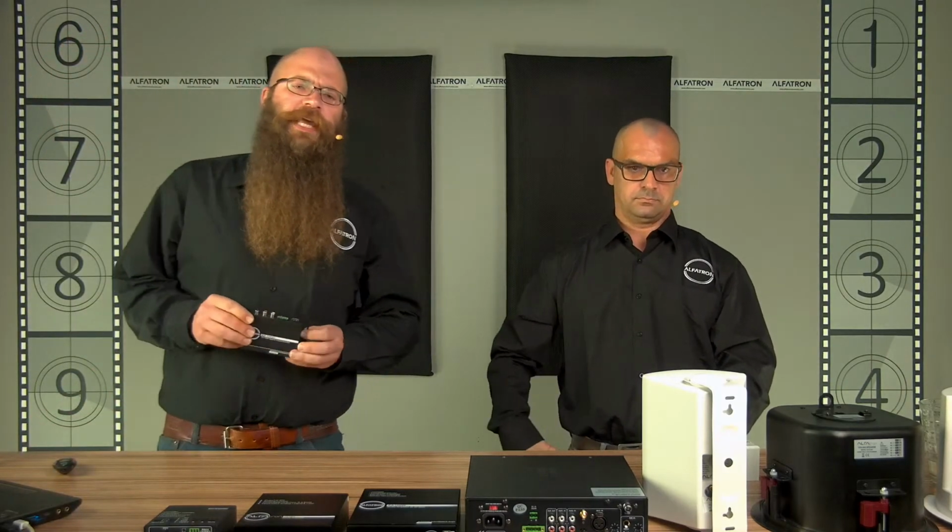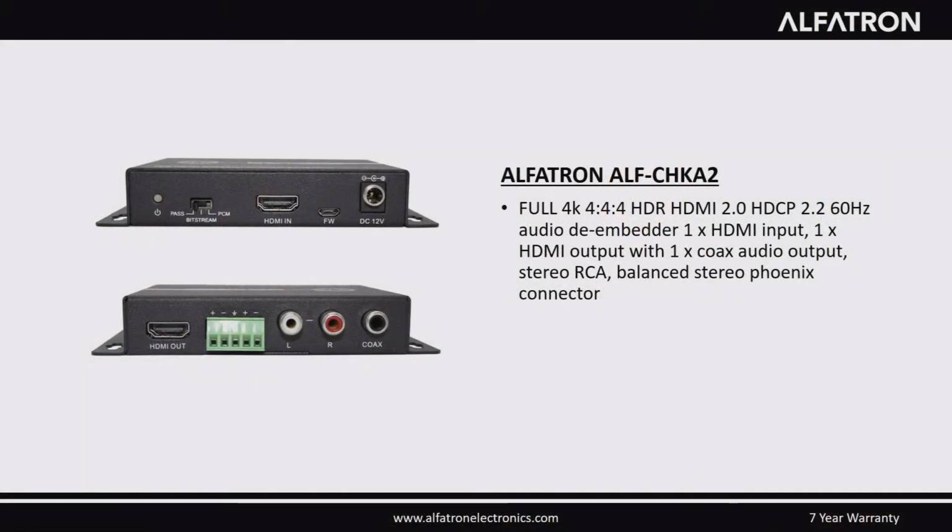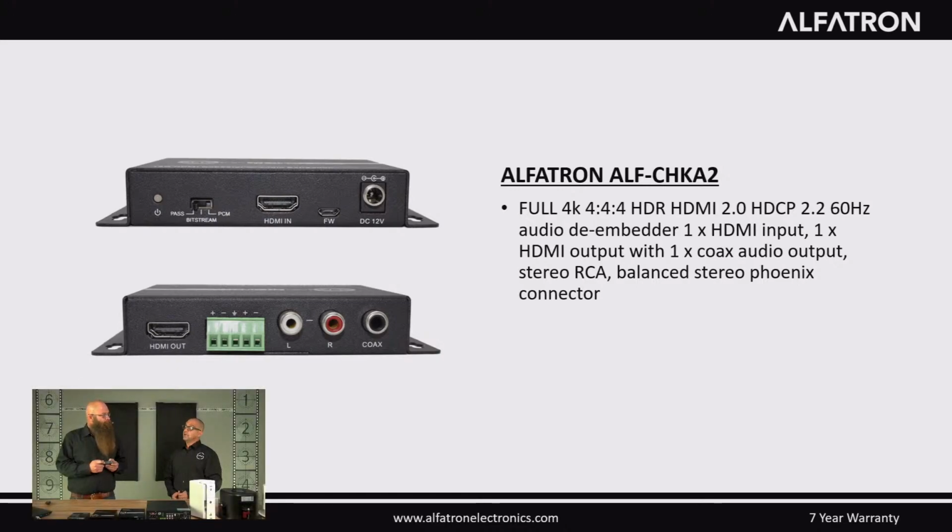The ALF CHKA2 is a small size HDMI 2.0 audio de-embedder with one HDMI input, one HDMI output, and three types of audio outputs. It is designed to extract audio from the HDMI signal via stereo balanced left and right audio, analog RCA, and coaxial digital audio output ports. It supports 4K at 60 Hz, 444, HDR, EDID, and CEC pass-through, and the transmission rate is up to 18 gigabits per second. There are three audio modes that can be chosen for compatibility with various audio processing devices, namely pass, bitstream, as well as PCM.